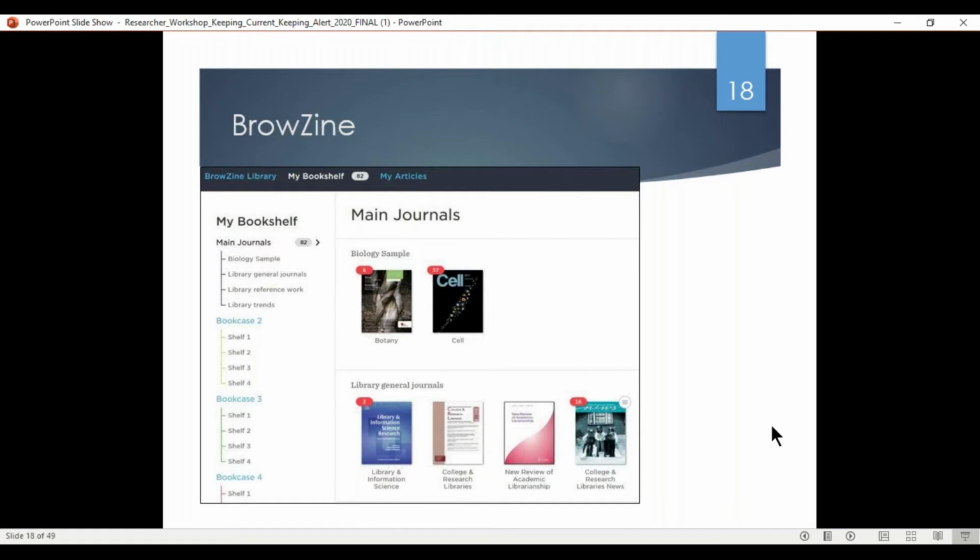The other thing to note is that it will show you the full PDF of most of the articles immediately, and it works with our subscriptions. So what you're seeing in the browsing library is access to the journals that we have subscribed to through the libraries for U of M.